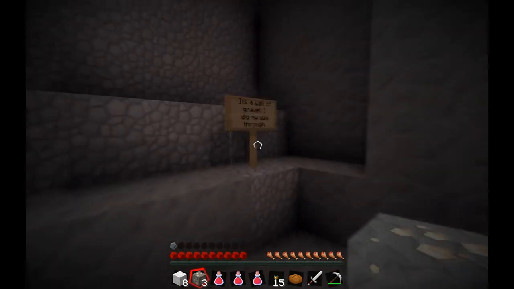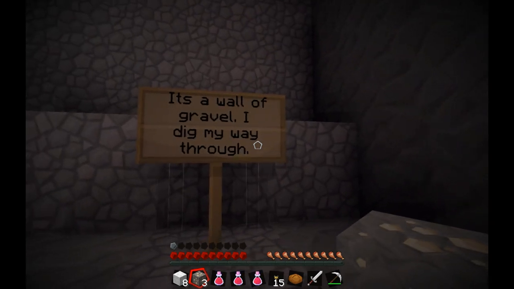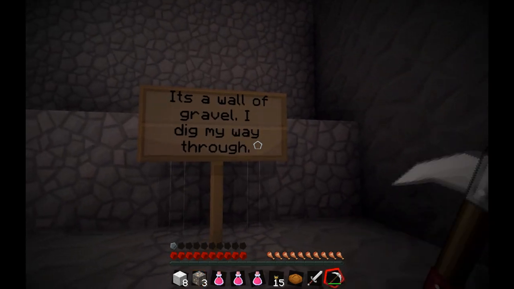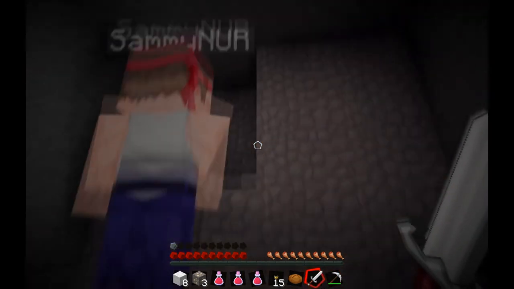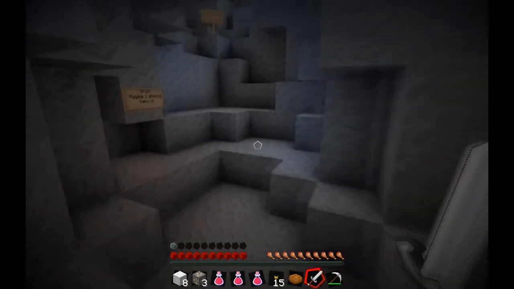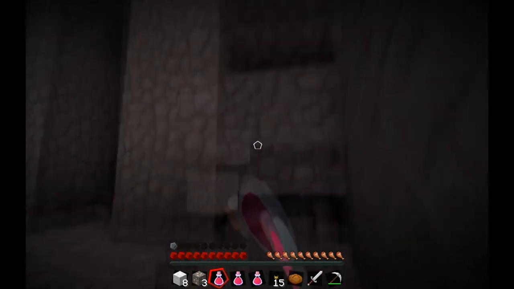Okay, so it's a wall of gravel. I made it through. I dig, it's my only way. We need a shovel for that, actually. I am using my shovel. It's made of torch.